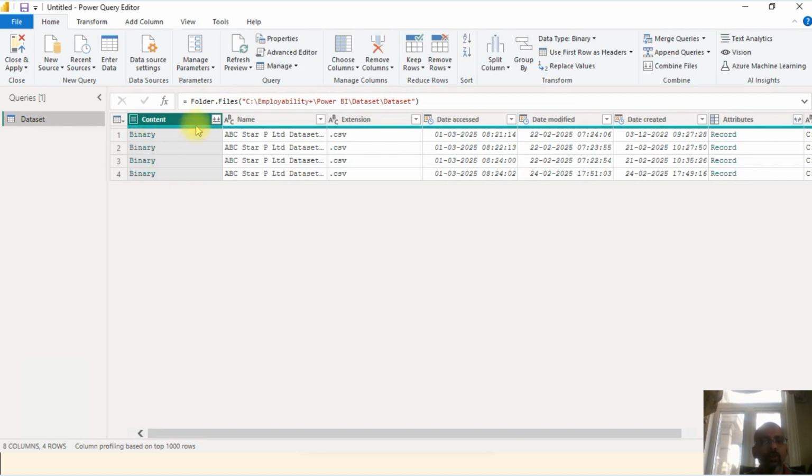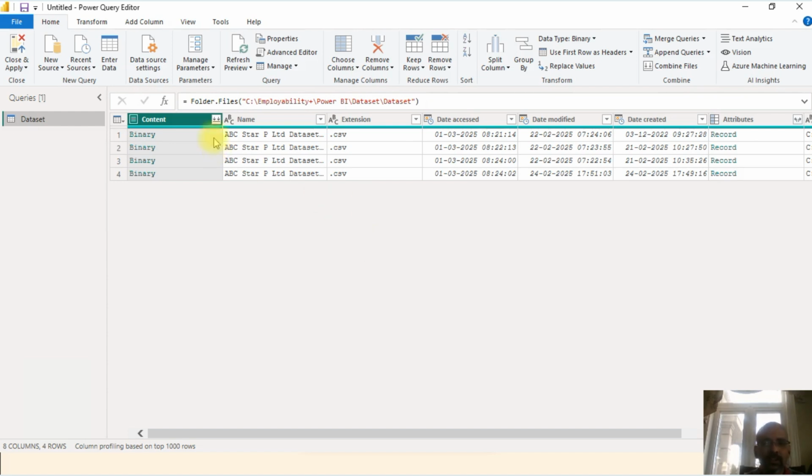Now, we can use an option called combine files here. You could see an option called combine files. Even when I uploaded this data set, combine files came up here. You getting my point? Assume that all the data sets are similar and you want to combine everything together into one data set.